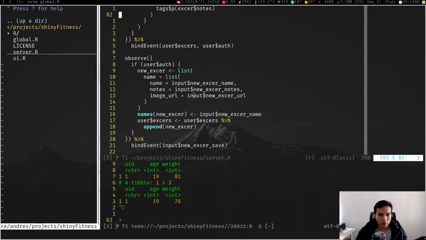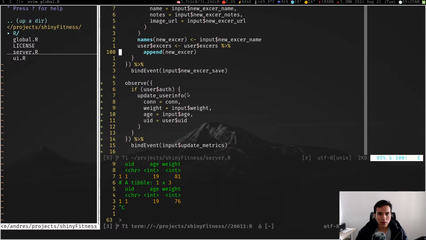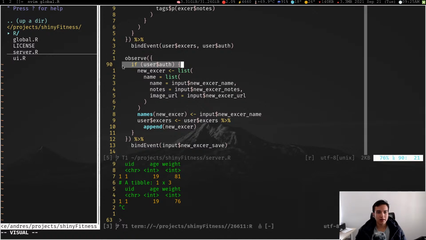Cool. So if we look at the code for the exercises, right here, new exercises saved. First, I check if the user is authorized, and I create a new exercise, which is just a list where the name is the input exercise name, the notes are whatever notes you have in, and you have an image URL.